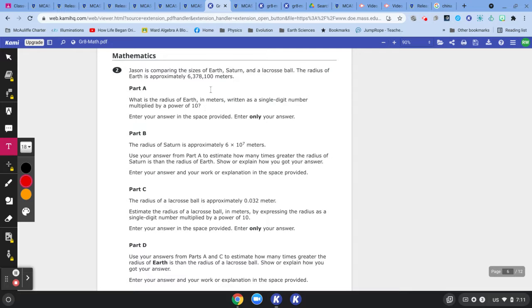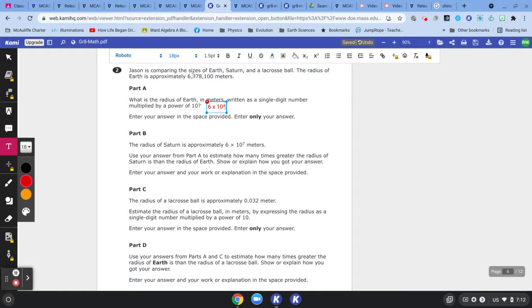So the number is going to be 6. So let's put that down. So it's going to be 6. We drop everything after the 6. The next number is a 3, so we're not rounding up. So it's going to be 6, and then that's going to be times. We want to capture what the place value of that 6 is. It's the millions, and the millions is 10 to the 6.